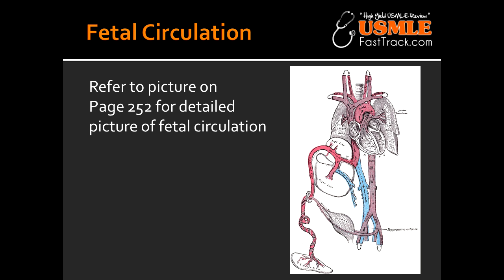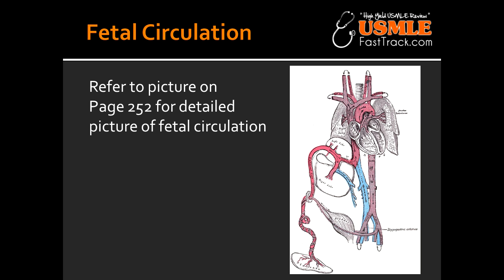What is the importance of ductus arteriosus in fetal circulation? Ductus arteriosus in fetal circulation gets the blood eventually to the descending aorta. The way it does this is all the deoxygenated blood that enters the right atrium from the superior vena cava enters the right ventricle. Then this blood in the right ventricle is expelled into the pulmonary artery and then passes through the ductus arteriosus into the descending aorta. This blood eventually makes its way back to the placenta.